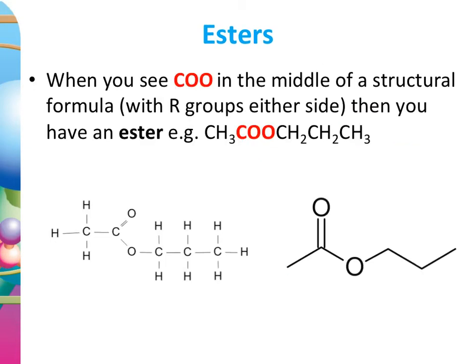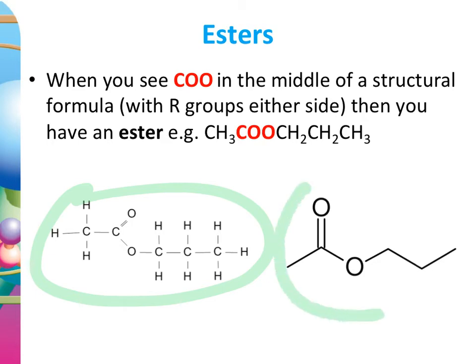So when we're looking at condensed formula, we can recognize it by seeing COO in the middle of a condensed or structural formula, and then you've got R groups either side of it, although the one before the COO could be an H, of course. So that's how we could recognize an ester. You can see that we've got a displayed formula here. Remember, with a displayed formula, you must show every single bond. Where people typically slip up is with a carboxylic acid or an alcohol, they just write OH and they don't write the O-H bond, for example. And we've also got a skeletal formula of an ester there too.